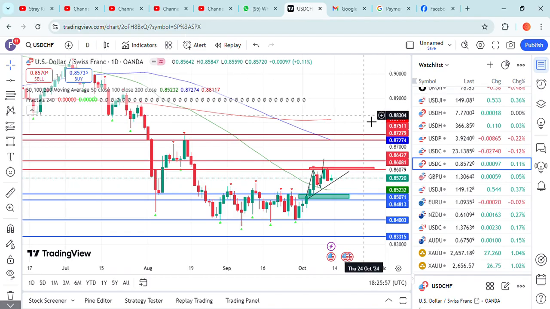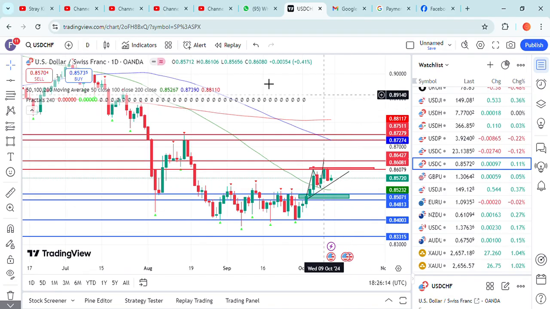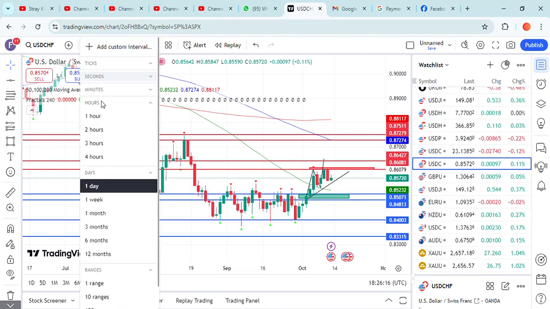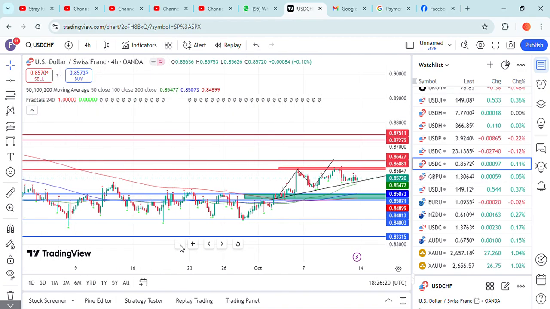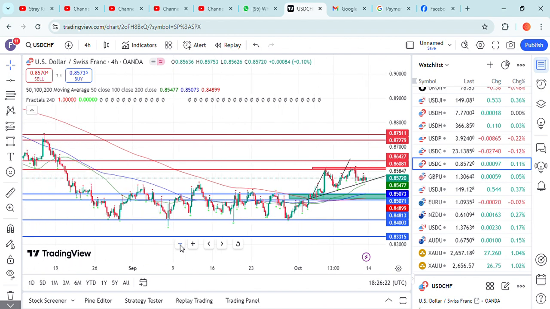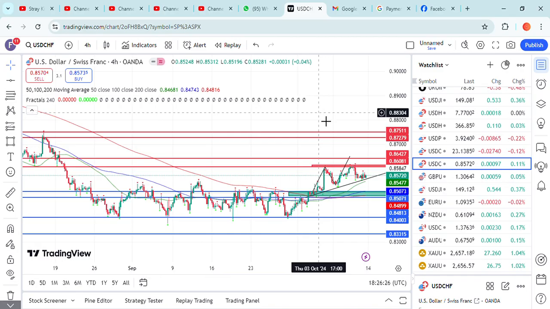This is your weekly forex forecast for the upcoming week starting from Monday 14th of October 2024 and the week ends on 18th of October 2024. I will dive into different markets, different market structures, different market trends, and identification of different support and resistance levels. Obviously, before that I would definitely like to discuss what's going on right now in the market as well.